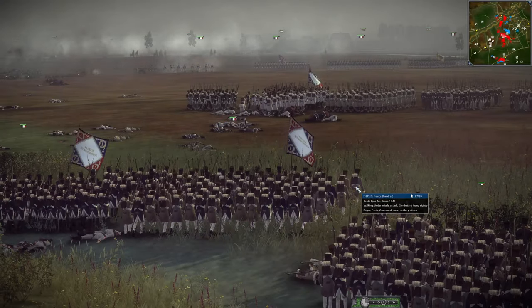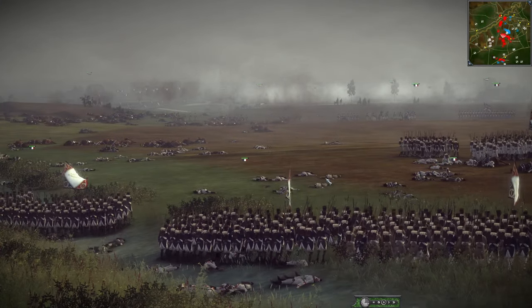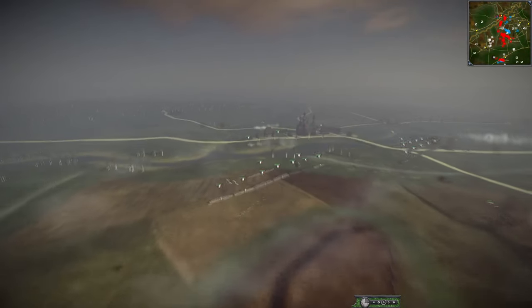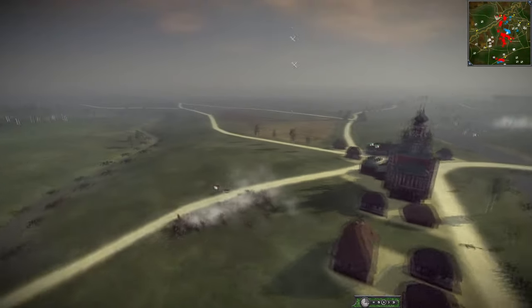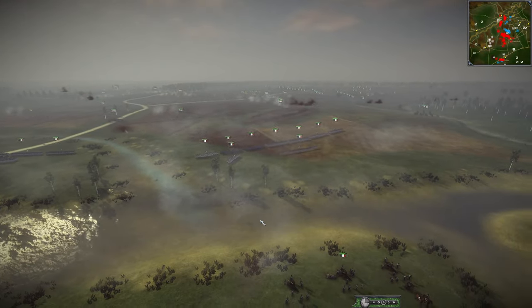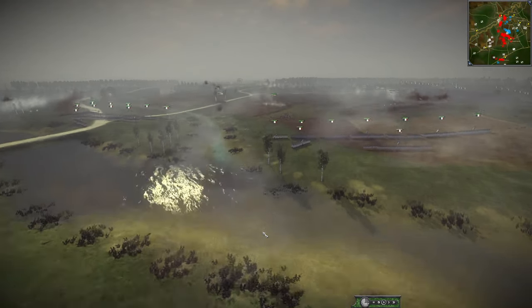Because look at that. Hold on, we got some engagement here happening far back behind. Some cavalry engaging dragoons. Maybe they were trying to go for a gen snipe or for the artillery piece.